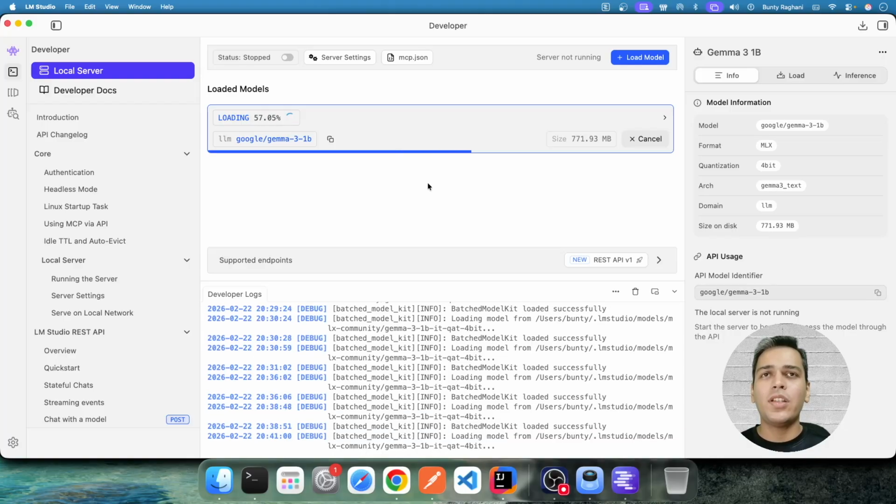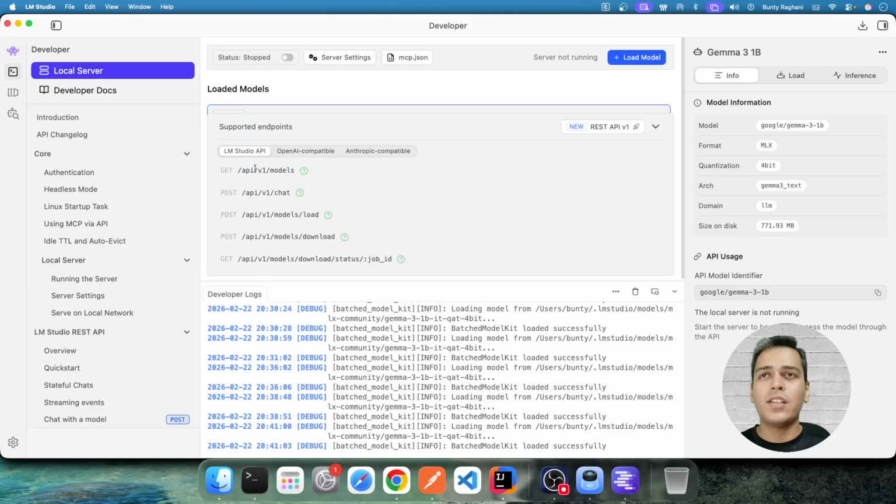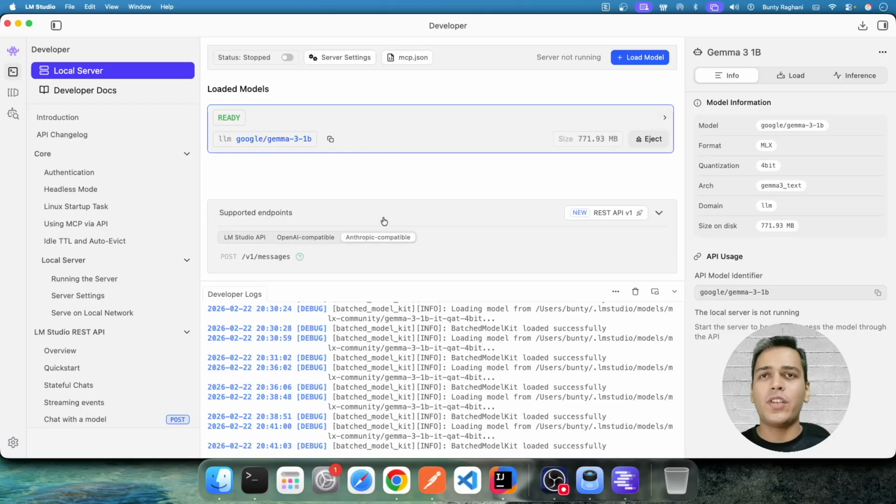When it comes to the LM Studio, there are different types of REST endpoints that are exposed by LM Studio. So there are three types mainly. First one is the official LM Studio set of APIs which we can make use of in order to interact with the models. Another one is the OpenAI compatible endpoints. In our tutorial we are going to make use of this. And then we also have the Anthropic compatible endpoints which we can make use of.